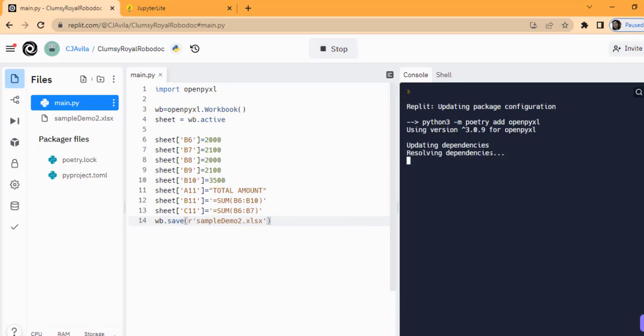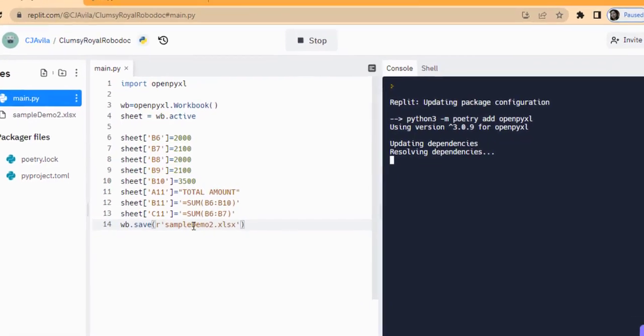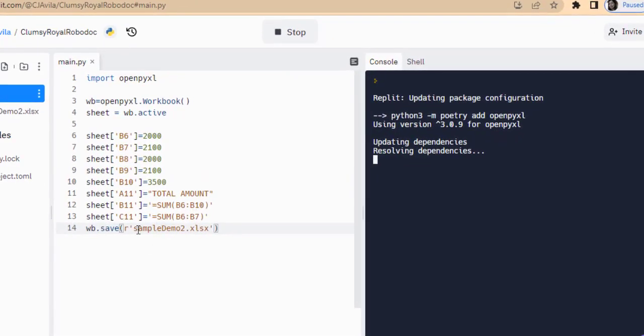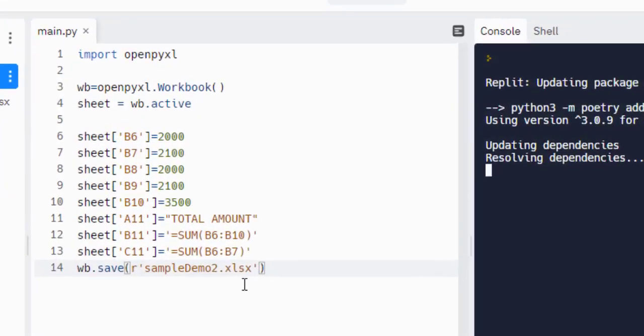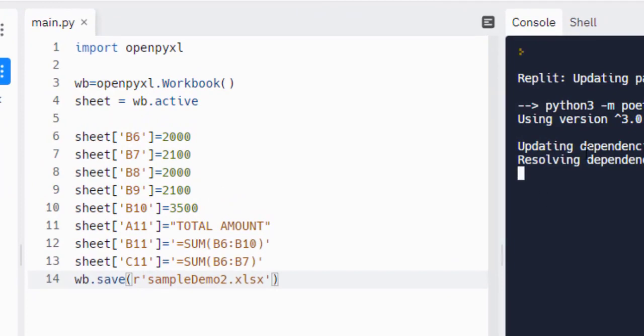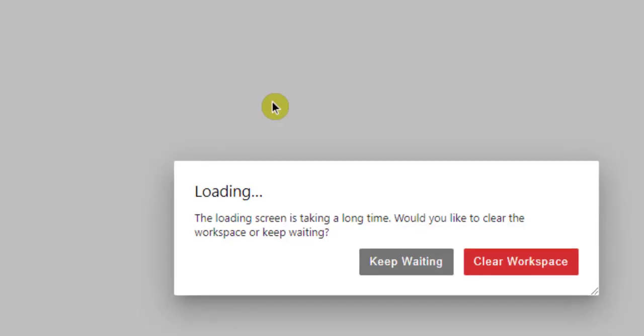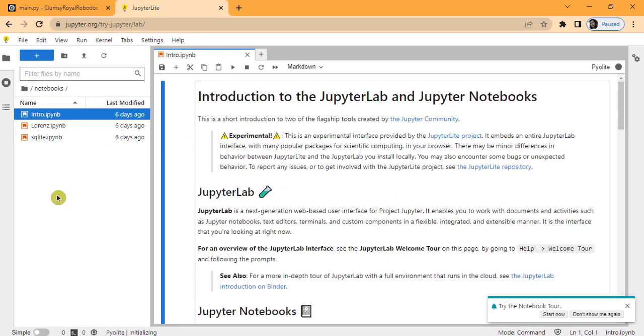There's something different. It's trying to connect, so it tries to check whether openpyxl is available. Okay, so for that case, you're not going to put the C or Z drive. You just simply put in the file name. For now, it's still reading the dependency. So same here in the Jupyter as well.